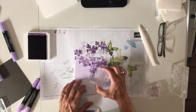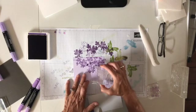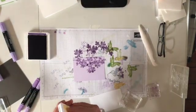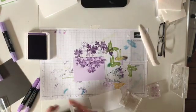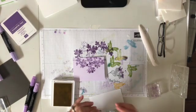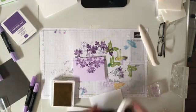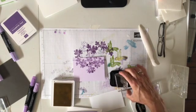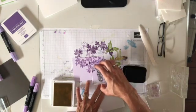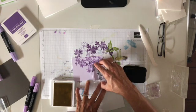But what I'm hoping to do is get our hummingbird in such a way that even if he may not be 100% on here. This time I'm going to do the initial stamp with the So Saffron. And before I make a huge mess, we are going to close Gorgeous Grape. And I'm going to get the black to stamp his image. We put his little beak right here.